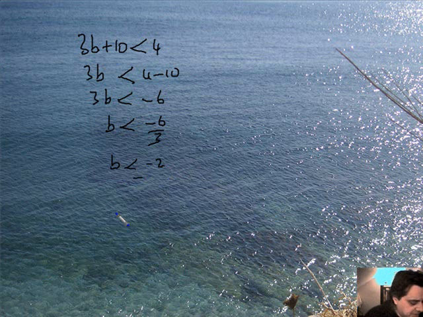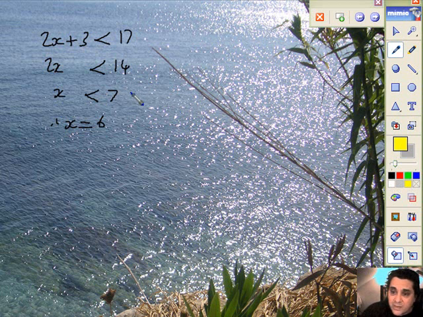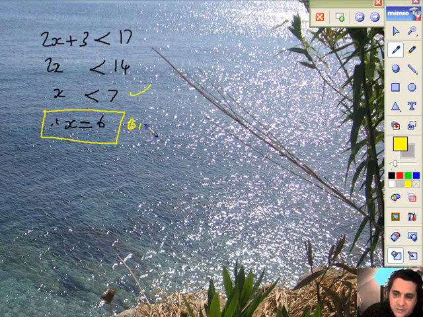Find the largest integer that satisfies, here we go again, largest integer, goodness sake. 2x plus 3 has got to be less than 17. Bin the 3. 2x has got to be 17 take away 3, 14. X has got to be less than 7. Now, the largest integer, if x has got to be less than 7, therefore x must be 6. Whole numbers only, alright? This gets you marks, but the final mark is that's the biggest integer.